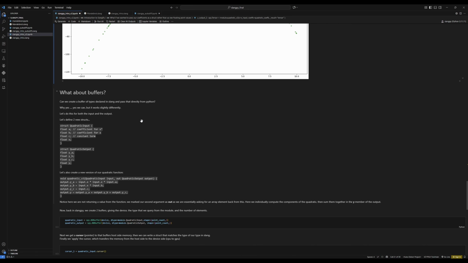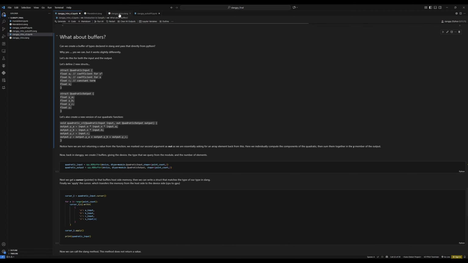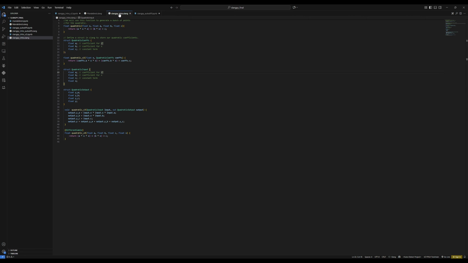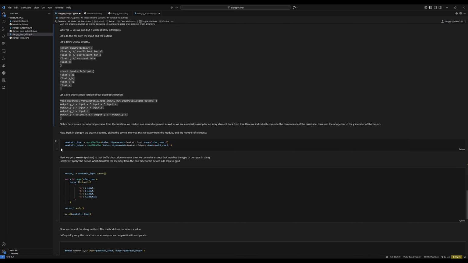So what about buffers? Can we create a buffer of types declared in Slang and pass that directly from Python? Yes, we can. Looking back at the SlangPy intro.slang, we have got our version 3, which has a structure for quadratic input and a structure for quadratic output. What we're going to do here is create 2 buffers.